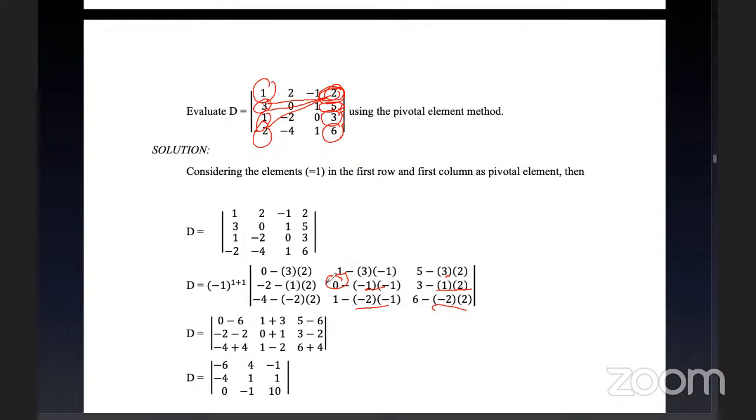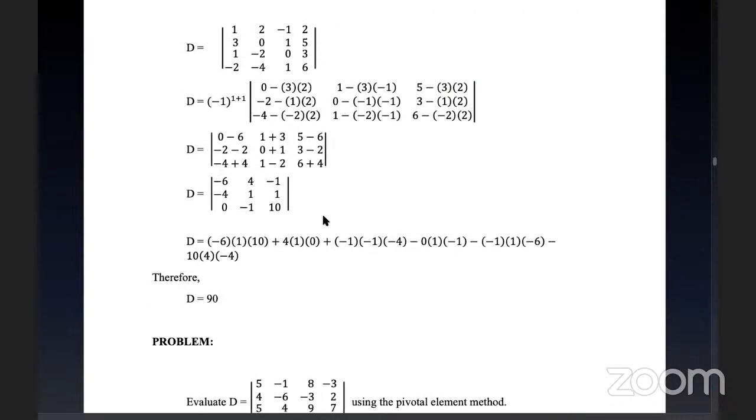So pag nagawa na yung subtraction, you will have a 3 by 3 or order 3. And then, pwede ka ulit mag-pivotal element gamit ang pivot na to, or pwede mo nang direkta na i-evaluate yung determinant mo. Or pwedeng cofactor expansion. So, yun lang. May mga tanong ba kayo? So, ito ang ginamit lang natin dito is yung direktang pag-multiply or sum of the products and then get the difference of, ayan, ito, positive, negative.